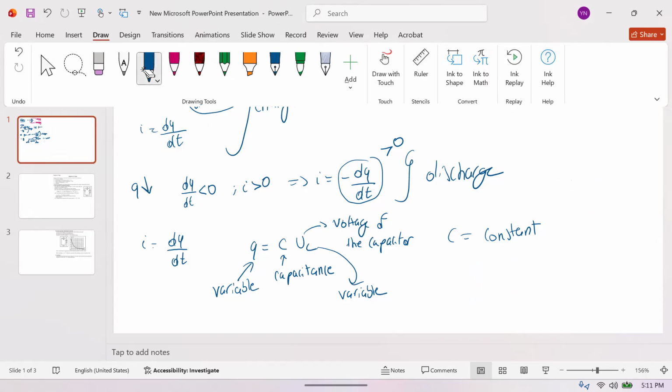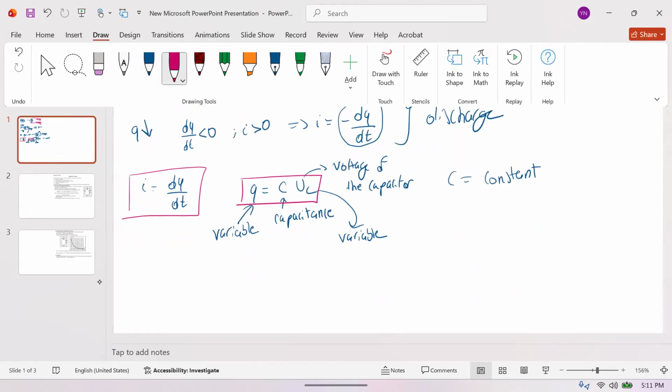Because I have a formula here for Q, and I have it here also in the second formula, also Q. Are they related to each other? They can be, yes. If I equals dq over dt, and this is really, really important, I can simply replace Q here and Q here. So what do I get by that?